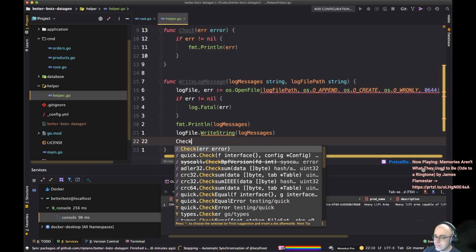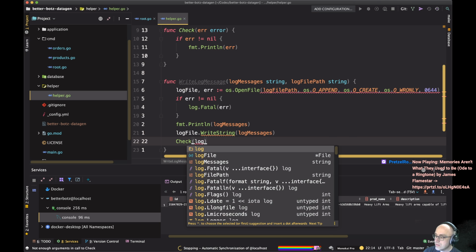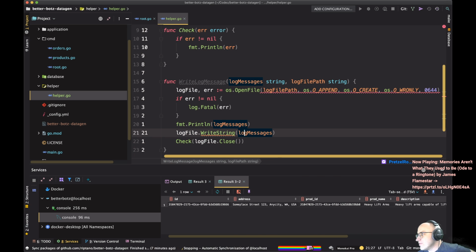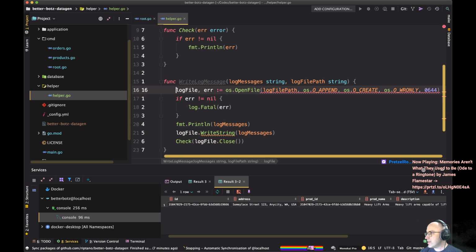And then I can do check, logFile.Close. So that should open the file, write whatever messages I just had, and then close it. Now, is this error trap too? Is that the problem here? More explicitly, oh, there's 2 results. So that's the issue there. So let's actually. So what I could do is check does this, write messages does this. What is this? All this fussing about?